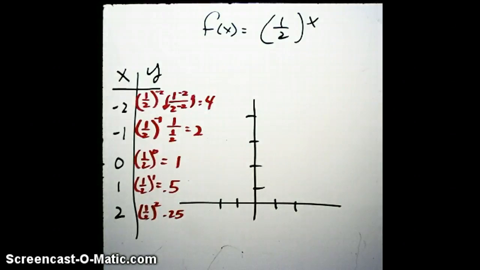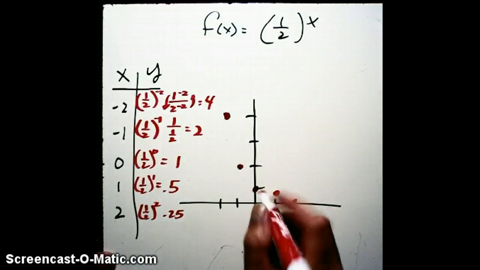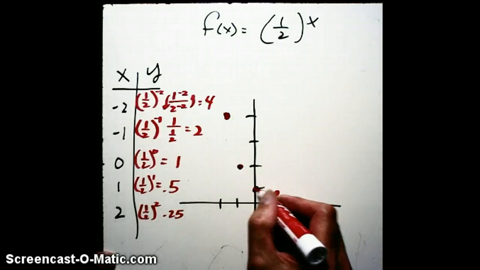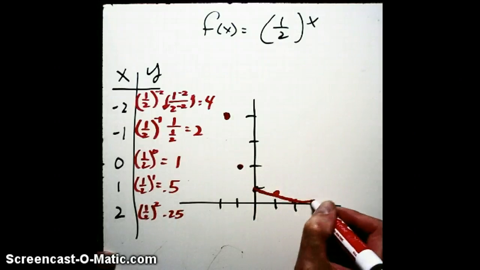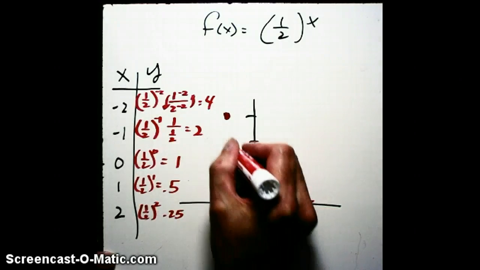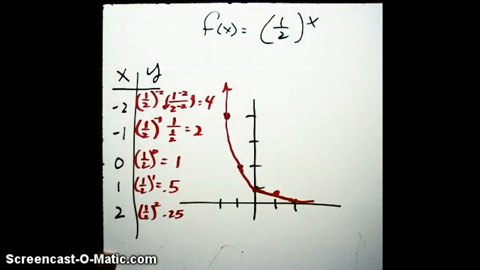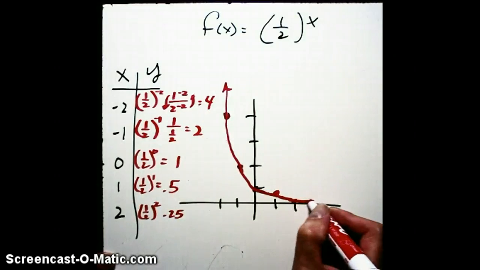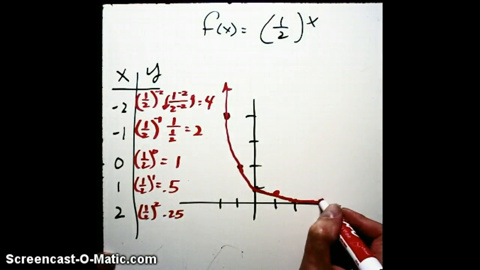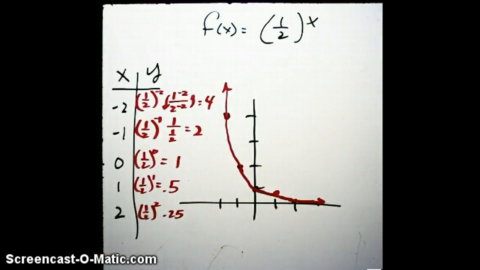Can we plot the points? Yes. Okay, so we plotted the points, and so here the curve is going this way, and then it's going back up this way. Remember, the curve is approaching the horizontal line, y equals 0, but not touching. I may not have drawn it that way, but that's the way it's supposed to be.